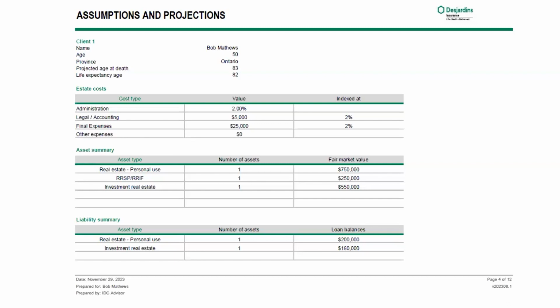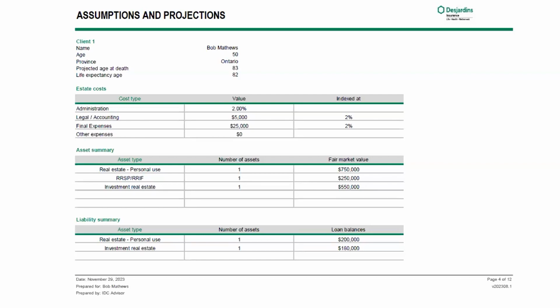Here on the estate costs, you have flexibility here. The estate administration default is usually 5%. I questioned that when we first launched the tool, and one of our in-house legal experts provided me with some case law that validates 5%, which, as you can imagine, on a large estate is pretty significant.